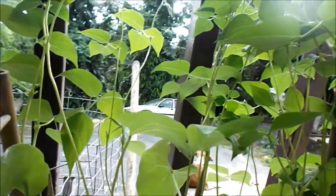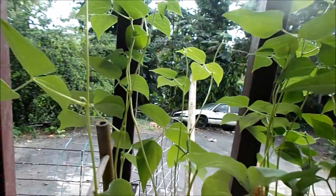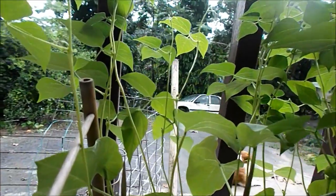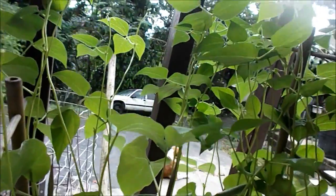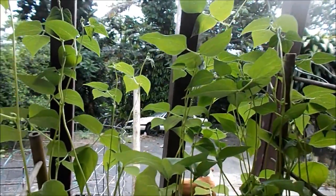People tell me, hey, that's too small. But look — they don't make a lot of root. I used to grow these in small containers, and they grew pretty big. They're growing nicely. They're very happy. And you should see the one outside — it looks even better. But since it's raining I can't go outside. Next time I will show you how they're doing.